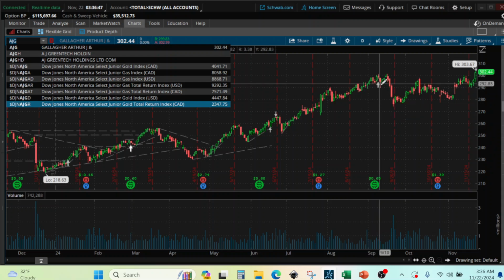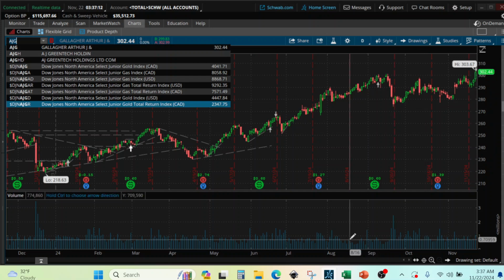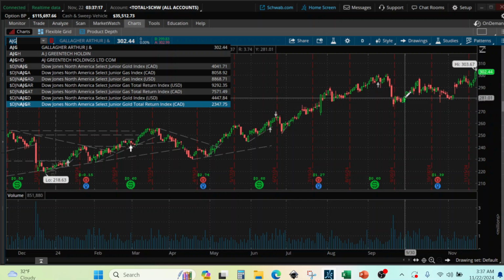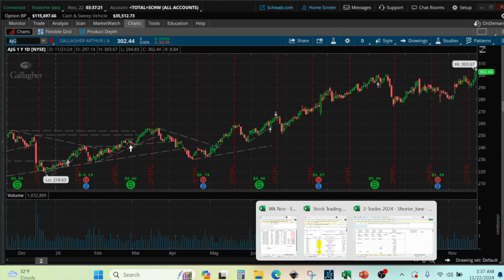So we bought it and sold it yesterday. We bought it and it went down. It went up, but not high enough for us to make enough profits. From there it went down again, went up, but not high enough, and now it starts going up because we have multiple green bars here. We are not going to buy it today. We like to buy after the pullback, when it starts going up at the first green bar. Therefore, we are going to wait for the pullback. So let's move to the next one.